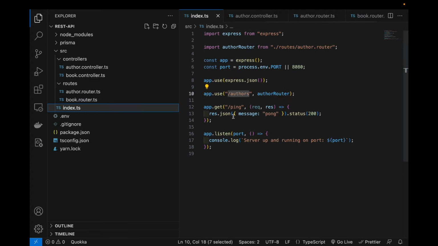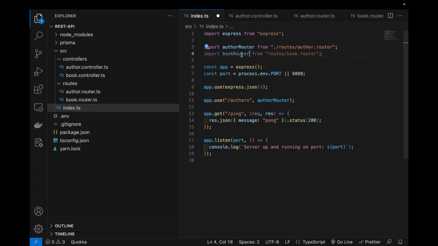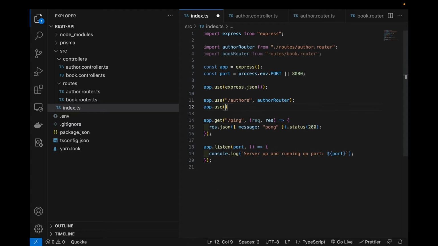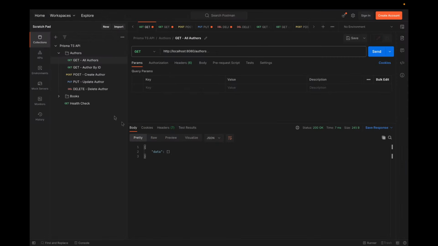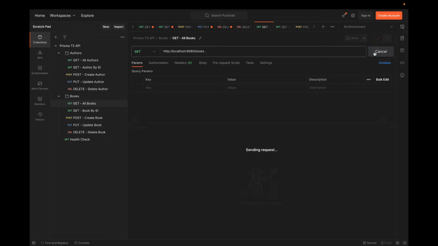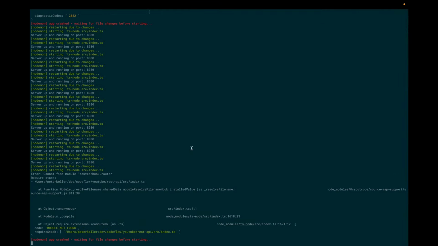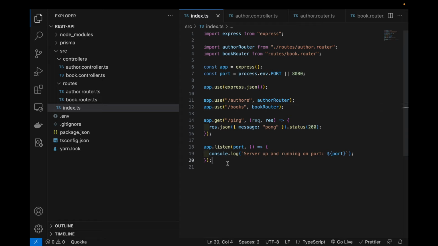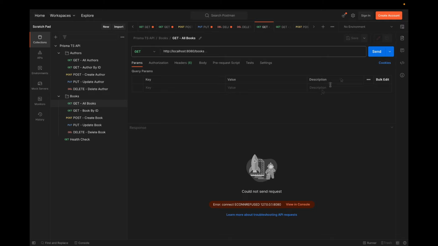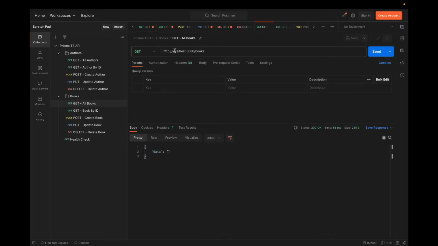And don't forget about it. We need to go back to our source, our main file, and we need to import our newly created book router, and also tell our app to use this router under the books endpoint. So let's see if it works, or I left some mistake in the copy paste. So get our books. Yep, we got an error, so let's check the log. Module not found. Yep, that never looks good. It says it's in our main. Oh yeah, this import is not resolving correctly, but now it should be good. Yep. Okay, so now we have no books as mentioned.